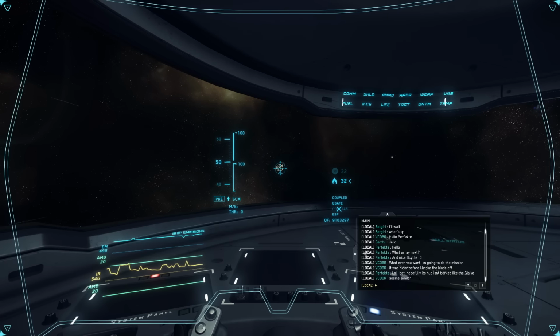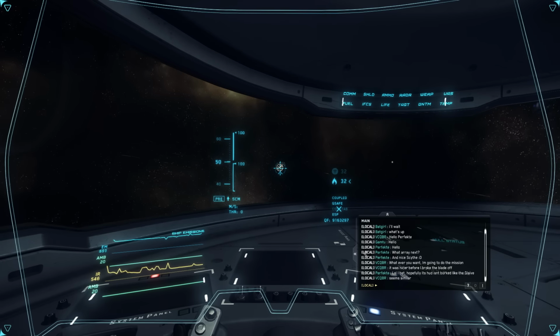Random ship. Come in, random ship. I wish we could actually interact with them. Hi. Welcome to the neighborhood.